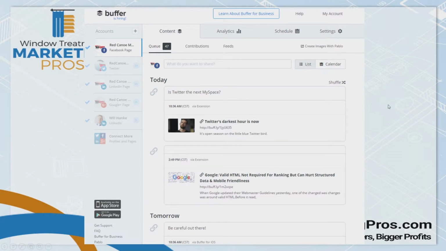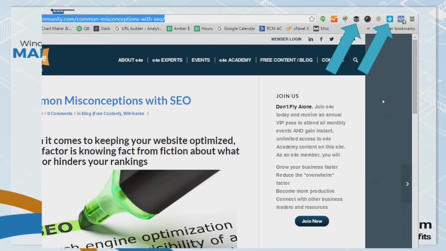So Buffer is super cool. I think Buffer's $20 a month, something like that. It's not really expensive either. And it solves the question of posting to all of these different networks consistently. By the way, both of these, Sniply and Buffer, have Chrome extensions. So a lot of the things that you see, you can actually just click on those extensions and share those articles without ever leaving that page, which is really nice. It just dumps it into that particular thing, and you can go right on cruising with whatever you were doing online to the next thing.